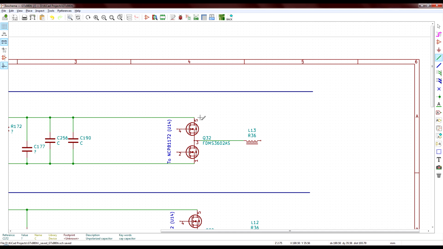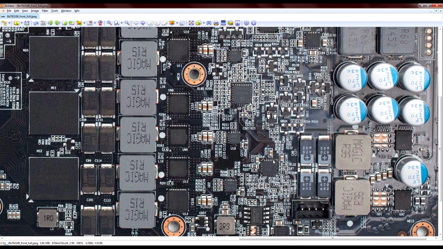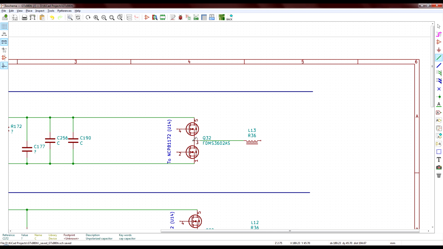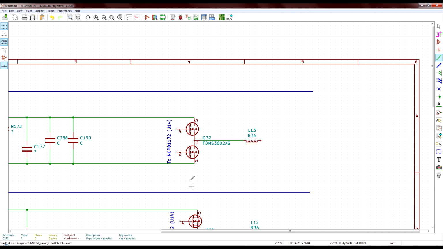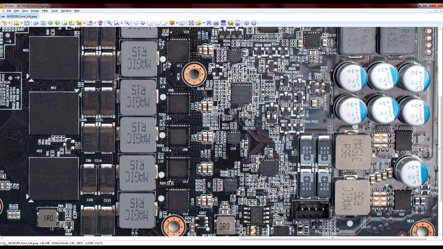Okay, so it comes there, and these two gates are going into this IC, which is controlling these two choppers, and it chops out 2 volts or 1.8 volts or whatever memory needs here. So this is the controller for these two, and it chops from the 12 volts that comes in to 2 volts or 1.8 volts for the memory. So clearly we need to have 12 volts here on this input.